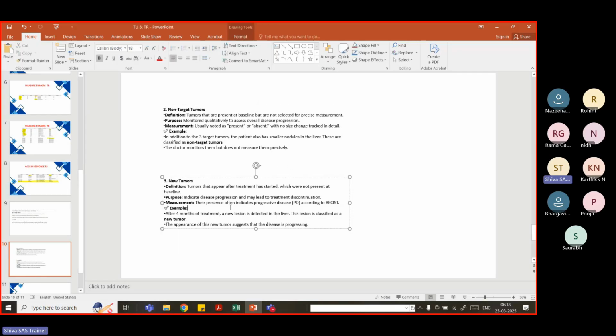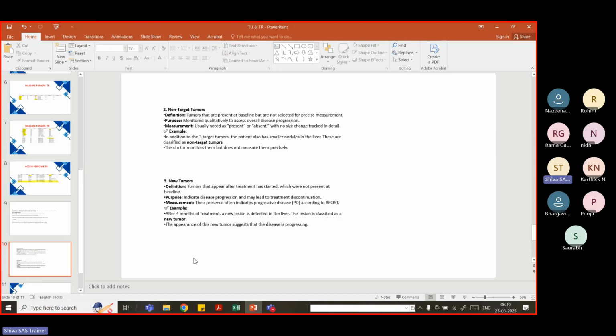Now, some new tumors are present. New tumors are, for example, at the time of baseline before treating with our drug, we found four targeted tumors. But once we started giving our oncology drug, along with the targeted ones we can find some new tumors, because the disease was progressing, meaning increasing.